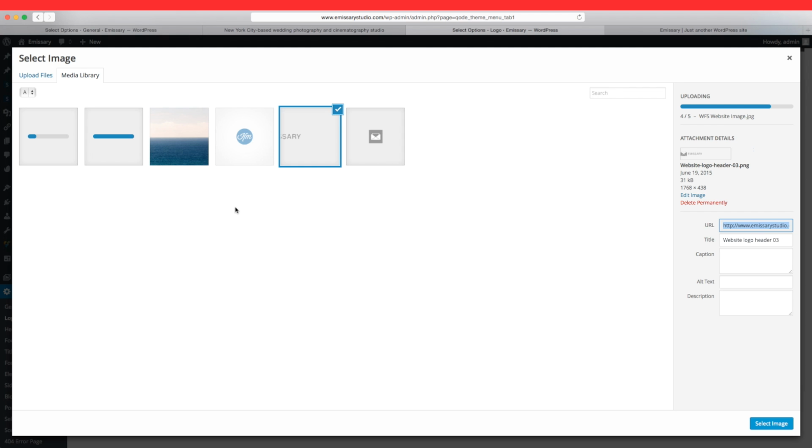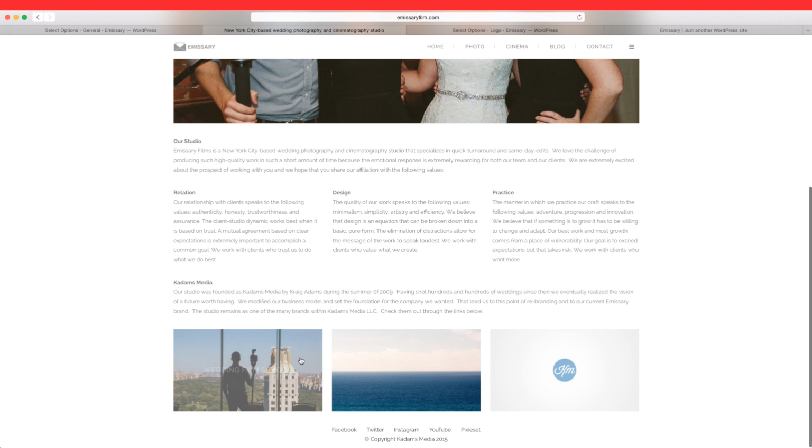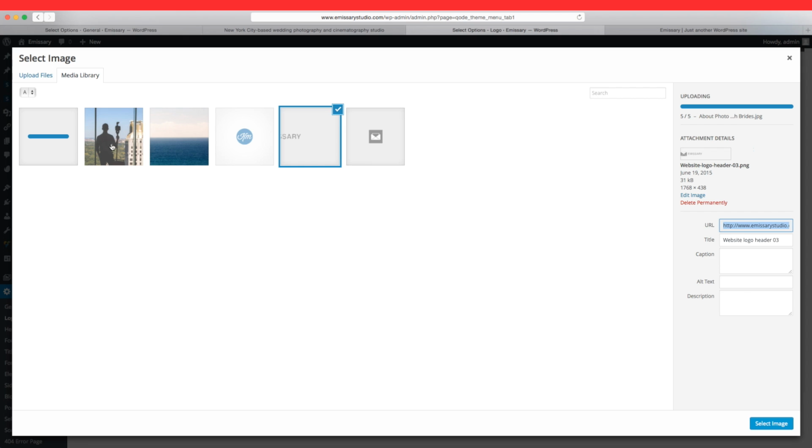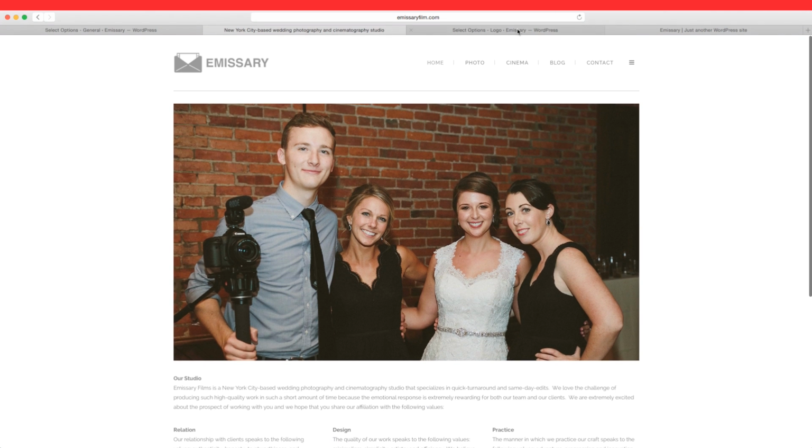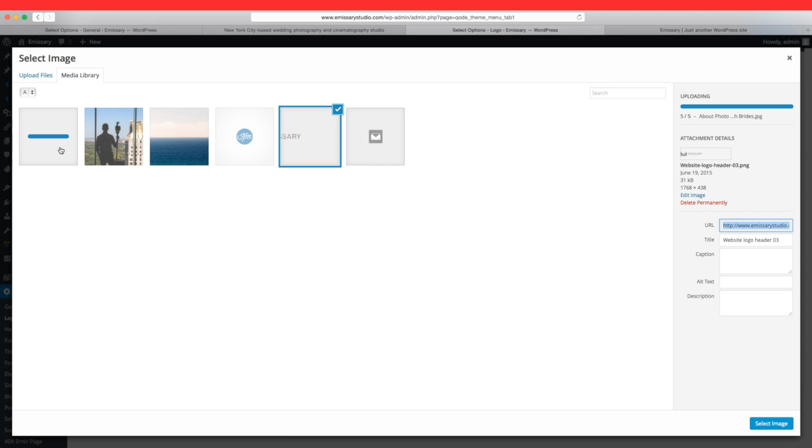You really want to cut down on sizes of the image files, especially for your website. It makes it run faster, easier, less stress on the server. So these are about images, as you'll see here. So we're going to make those portfolios. And then this last image, come on. I believe it's the largest. It's the about, you know, the big one with me and the brides. So it takes a couple seconds.